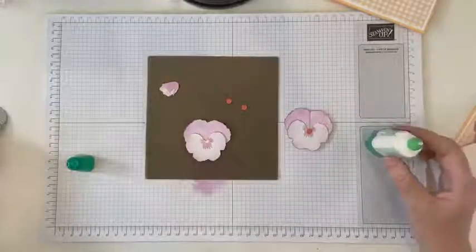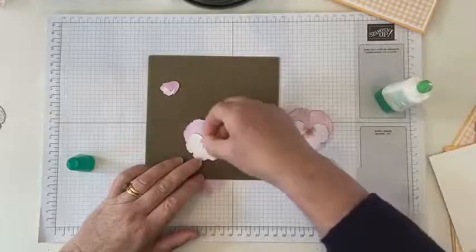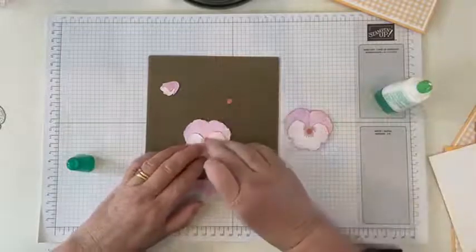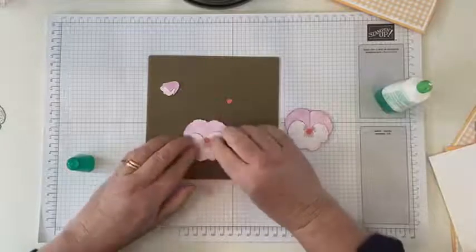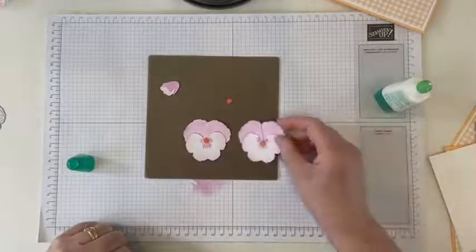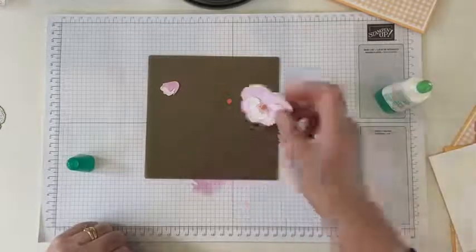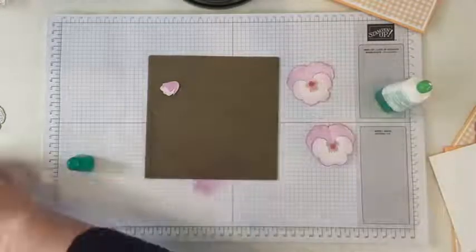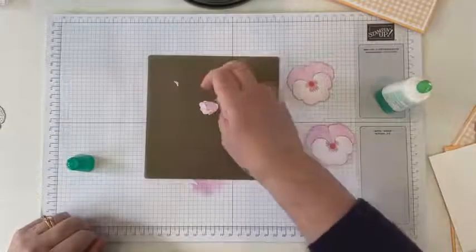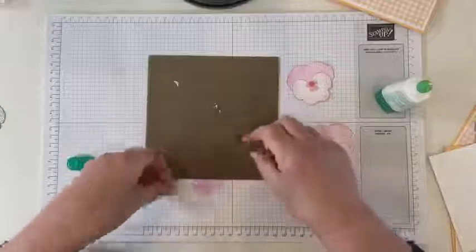So now I'll try and do one here on the picture. That's a better size dot. Got a new glue, Tombow glue, new multi-purpose glue, and the glue's pouring out. So we'll just straighten that a bit. So then our petals look the same. So I'll pop that over there. Don't need that one. Now for the stem of this one, you see the glue hasn't stuck onto it because it's on this sheet of paper. We'll get that out of the road.